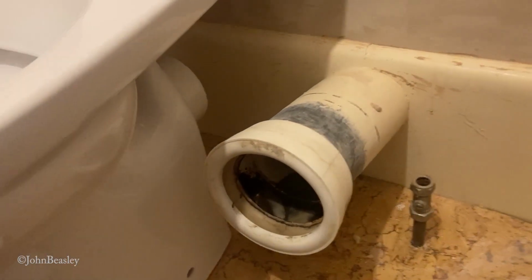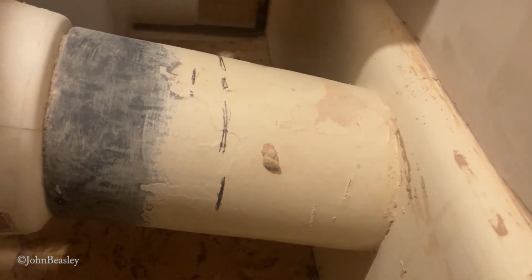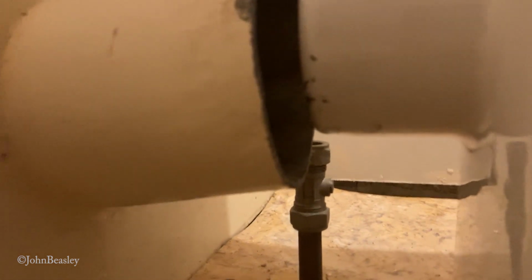Now what I'm going to do next is shorten this lead soil pipe to get it roughly to the approximate length that it needs to be to accommodate that spigot or outlet pipe on the WC. So we're going to see if we can cut through the lead using an old handsaw, and that was straightforward enough. Disappointingly, I'm not sure that we are ever going to get this to marry up nicely here. The angle of the lead pipe coming in from outside is such that, well, basically it's too low. The lead pipe coming in is, what's that, 25 mil lower than the outlet of the new WC.